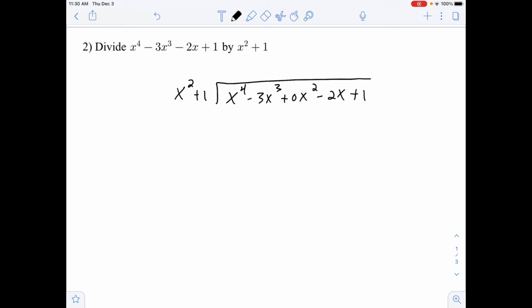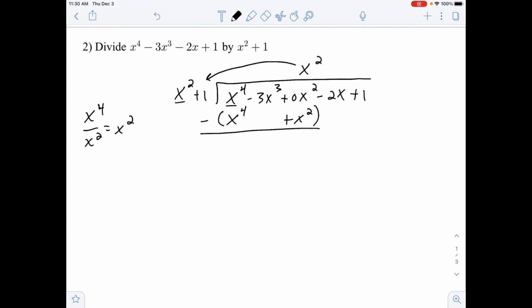And now we're going to divide. So it's this divided by this. We're going to keep doing that until we can no longer do that. And that'll be x squared. So we'll line that up. And then we are going to multiply. So that gives us x to the 4th. And then x squared times 1 is just plus x squared. So we have nothing here, so I'll just put a plus 0, just as a little placeholder there.